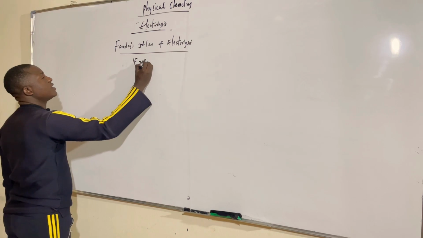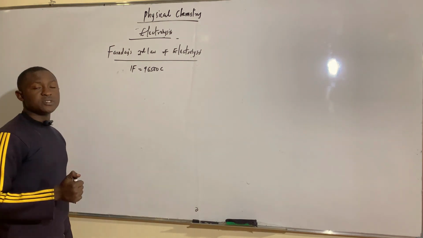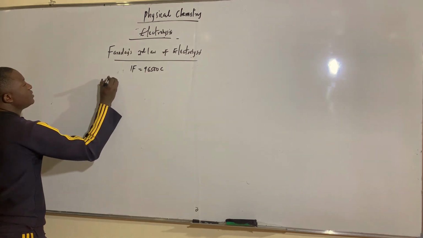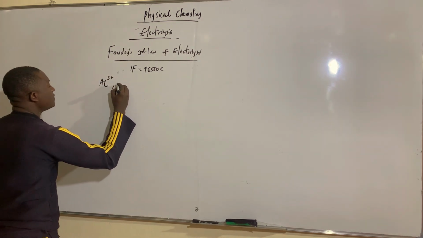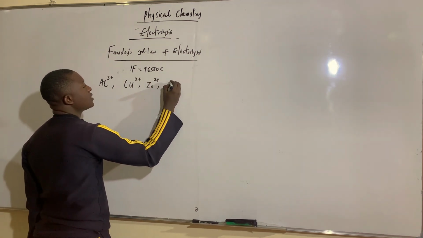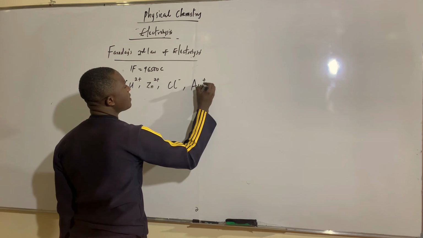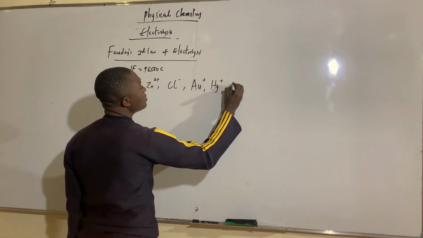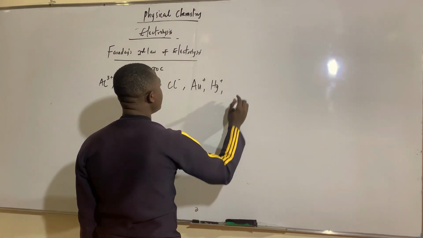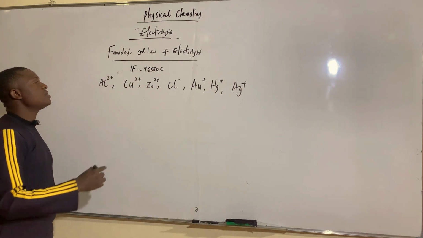1 Faraday constant is 96,500 coulombs. I will give you the simple logic of that. For any element, you have to know the charges of that element. Let me list out the common elements they give here. They can give aluminium, which is +3. They can give copper, zinc, chlorine, gold or silver, mercury. These are the most common ones. They can have another one too, but these are very common.